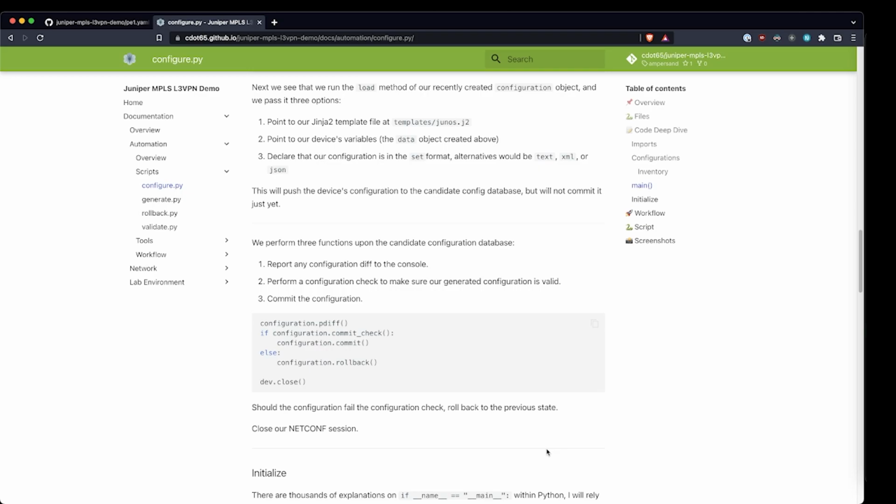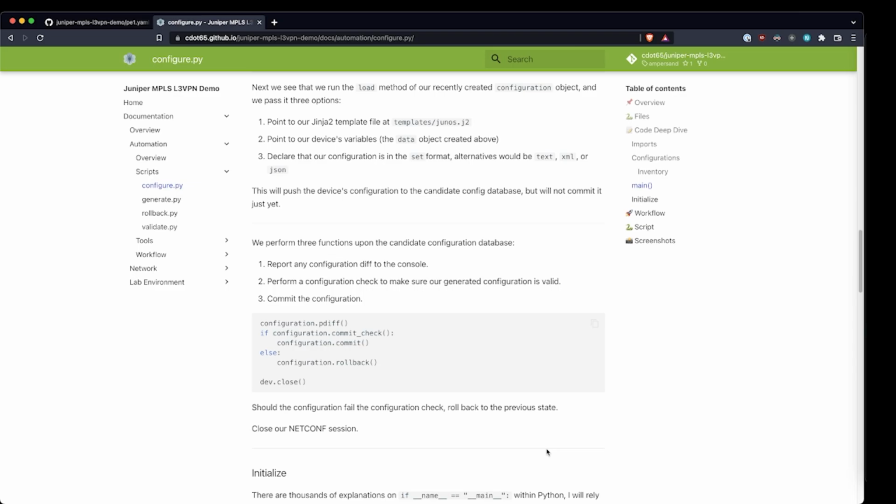We have the ability to roll back the configuration or commit the configuration. All of these additional functionalities were given to us when we inherited that configuration object, which is just another reason why working with Python on Juniper devices is so easy, because some of the really common tasks that you would use from a network operator's perspective are available to you here within Python.